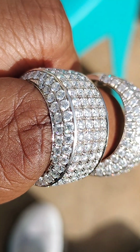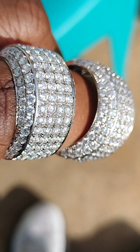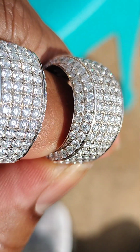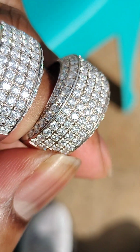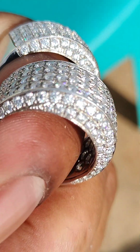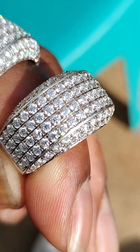I love these rings. I'm wearing this one in silver. These can be made in white gold, rose gold, or yellow. Or if you want the rose plated, you want the silver, you could get the silver. It comes in the rose or yellow over the silver as well. Lifetime warranty. That plating is not going to fade. It's your normal use.